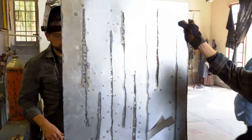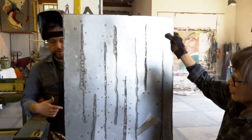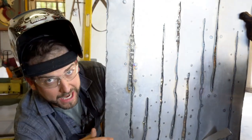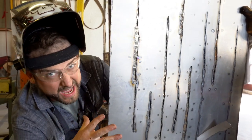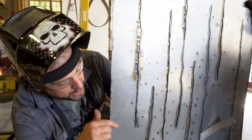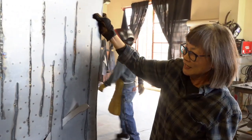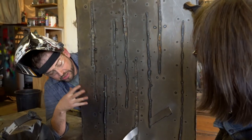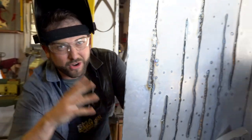So I've got some other swirly. Talk to me, Alex. What are we doing? So, what we're doing is, the amazing Tay, who actually is one of the first people who ever came through the workshop. Like 4 years ago, we opened our doors up to the public. She was awesome. She made a cool piece back then, and she said, I want more metal art madness, because she's a metal maniac too. So she came in, and she's in the process of doing this super cool wall piece. It's gonna be abstract. She's getting all creative on it.